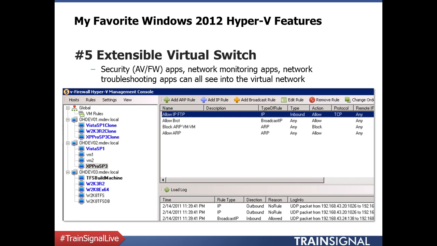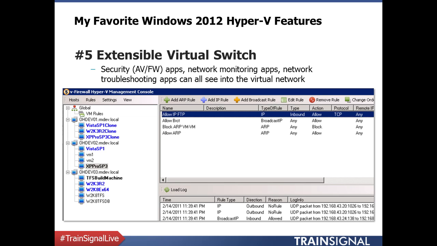For example, the tool you see on the screen there is from a company called Five9. And they have some tools that utilize the extensible virtual switch to, you can monitor the network, you can implement a virtual firewall, so you can create rules to and from your virtual machines or to and from the outside network. They also have inline antivirus scanning of the virtual machine disk files to ensure no malicious attacks are happening. So they utilize this extensible virtual switch, and there's other companies out there. I can give you a list of them.